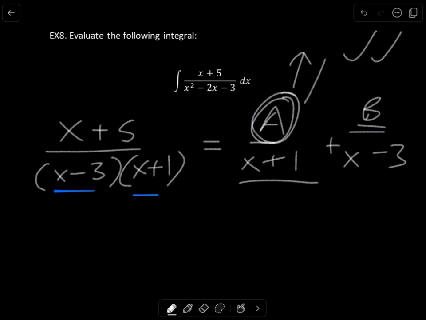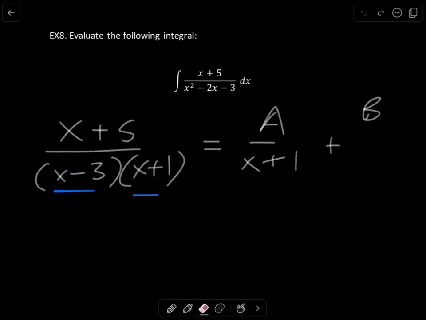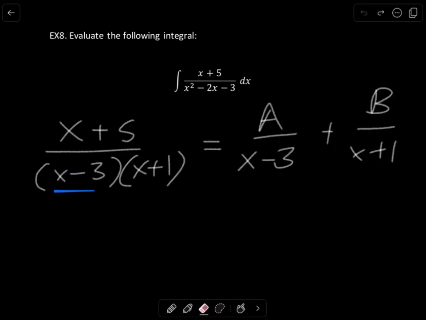Okay, so if you had an a here and I had a b here, but the actual answer is, let's say, 10, we will both get 10. So it doesn't matter what you label the variables. Okay, so let's go back to the way I had it. There we go. Now I'm going to multiply this entire equation by x minus 3 times by x plus 1.